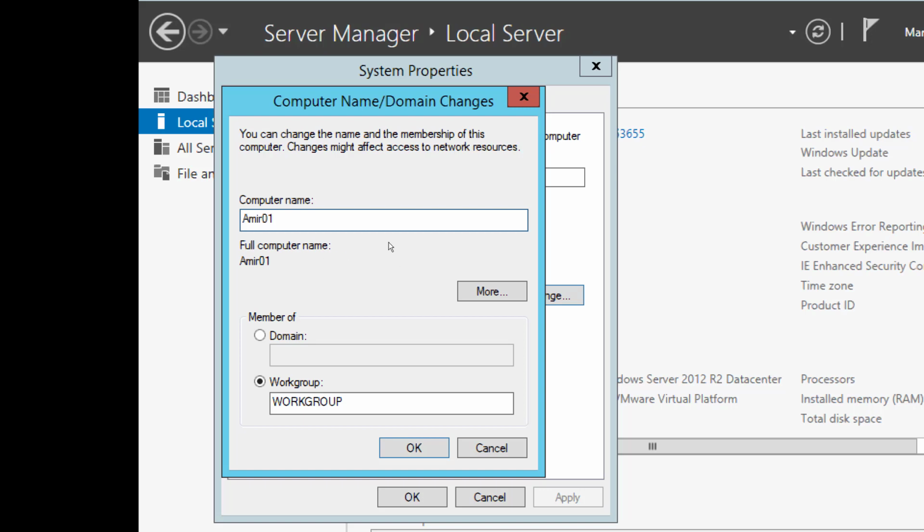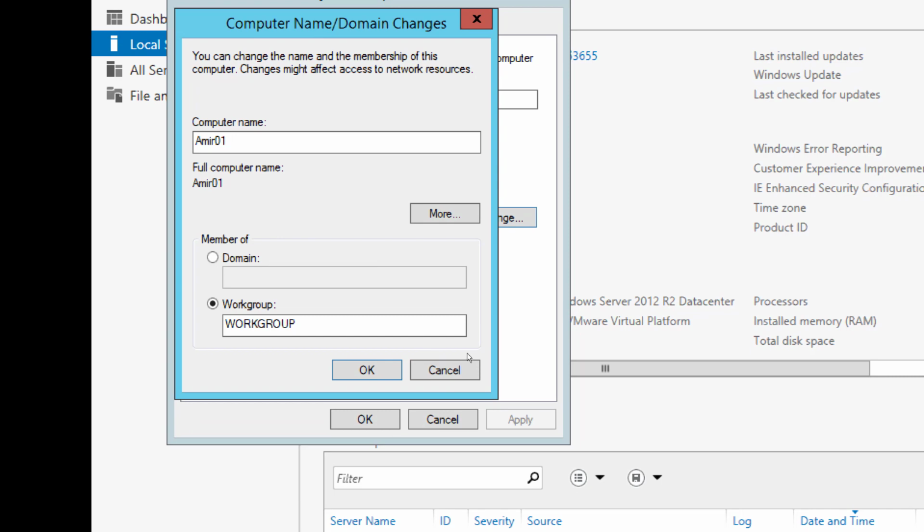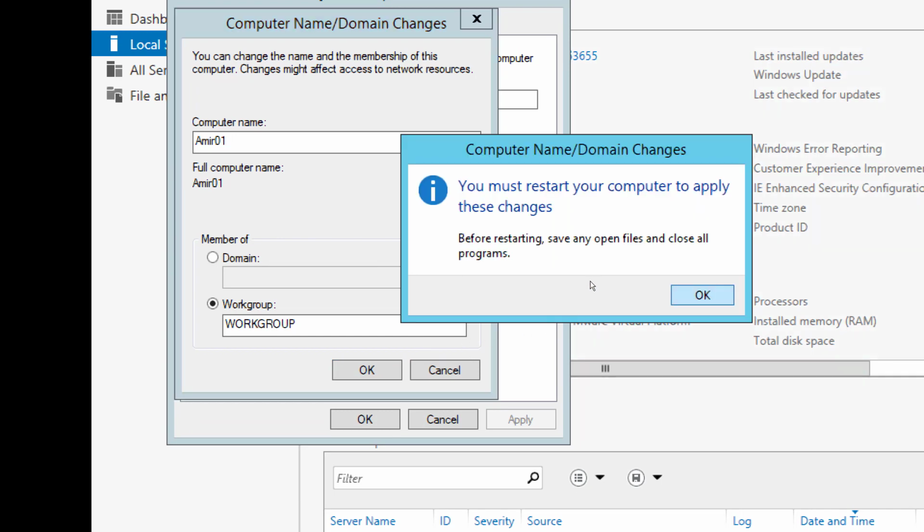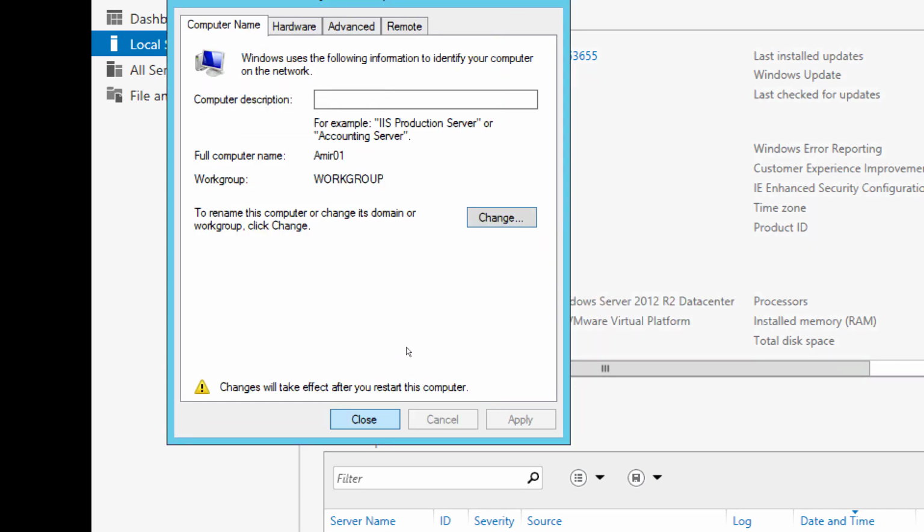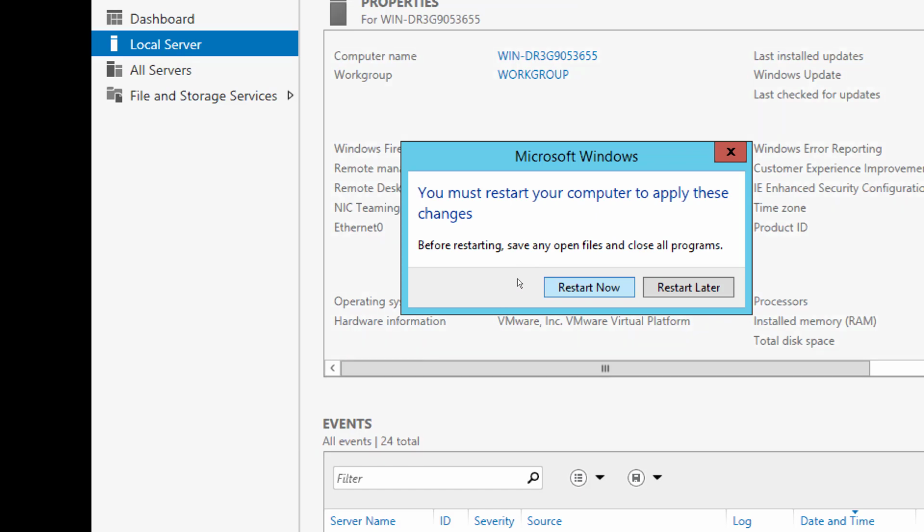So your first name 01, right? And then press OK, restart. So your first name 01 is there. Go ahead and press OK. Press OK again, close, and go ahead and restart now.